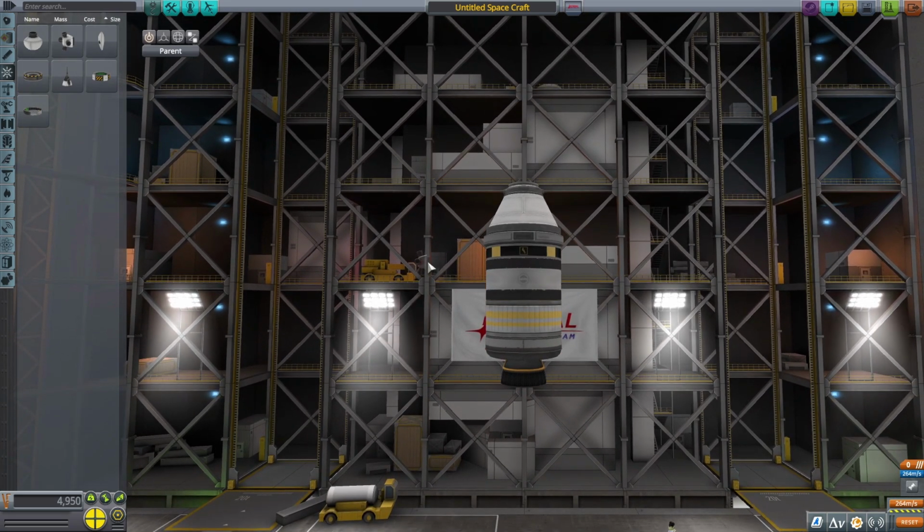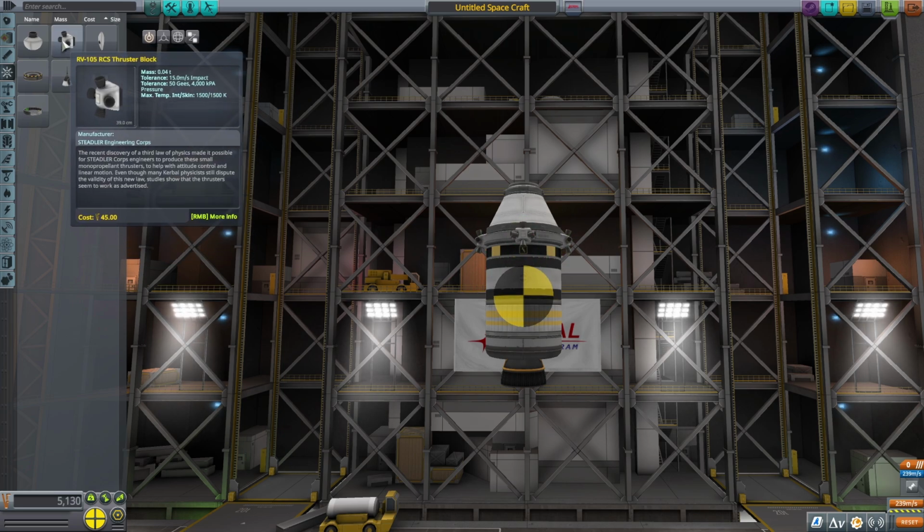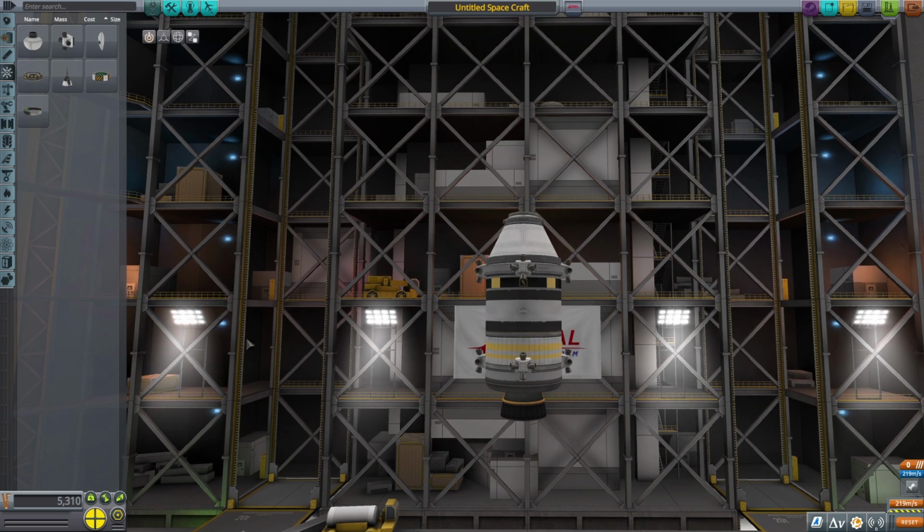And what you usually want to do with the RCS thrusters is make sure that they're aligned to the center of mass, which if we actually turn that on, will be right here. But we're going to add them to the top and to the bottom. That way we have a little bit more power, and it makes it more stable. Right, like that. Let's go ahead and get rid of center of mass real quick.